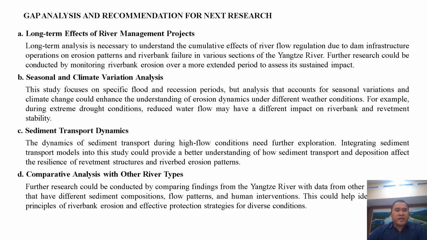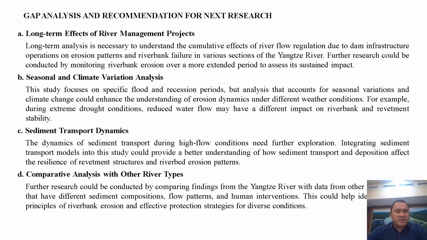Okay, so for gap analysis and recommendations for the next research, the first one is long-term effects of river management processes. Long-term analysis is necessary to understand the cumulative effects of river flow regulation due to dam infrastructure operation on erosion patterns and riverbank failure in various sections of the Yangtze River. Further research could be conducted by monitoring riverbank erosion over a more extended period to assess its sustained impact.